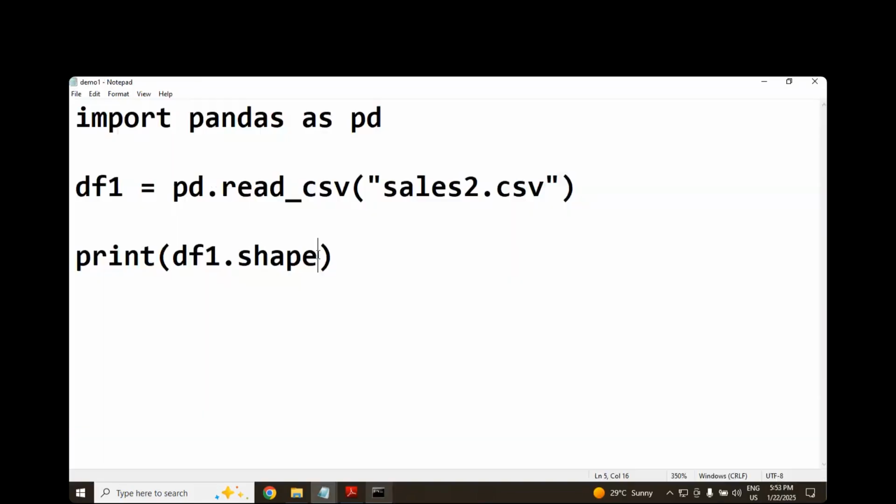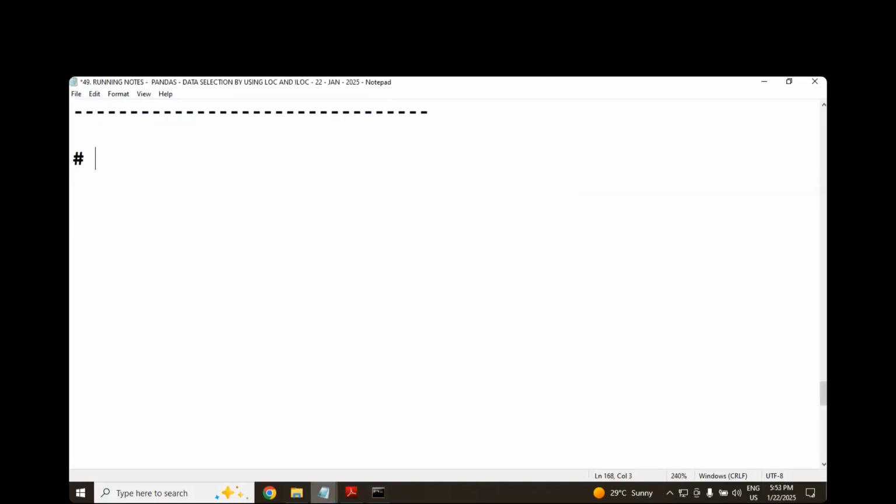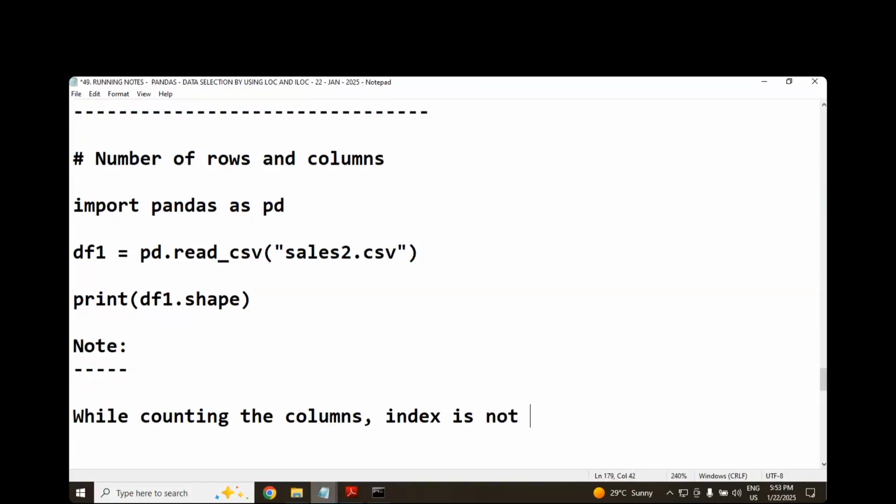Let me just take this one, number of rows and columns. Why am I covering that point today? While counting the columns, index is not countable.